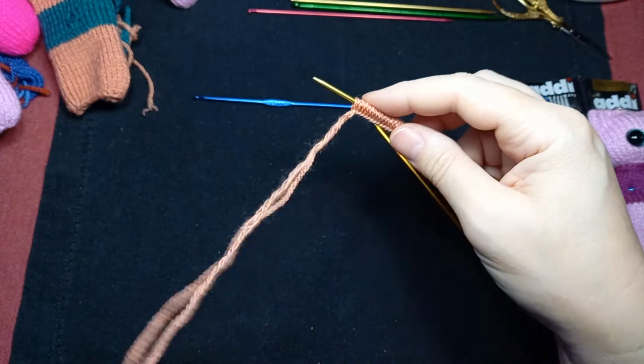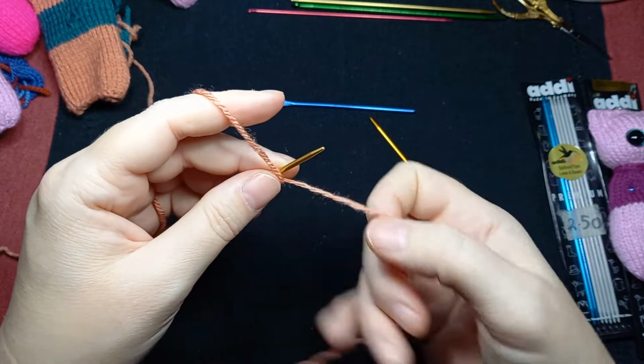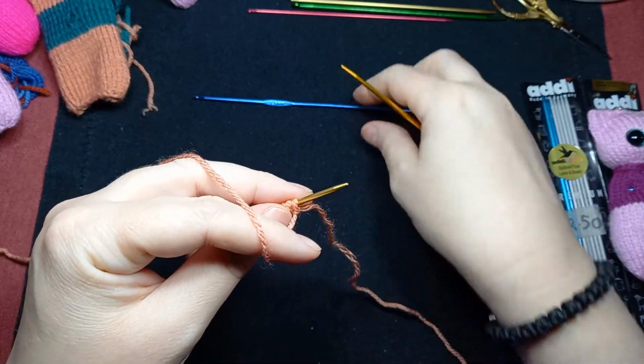My first row is going to be a purl. I call it my base row. It allows me to increase comfortably.